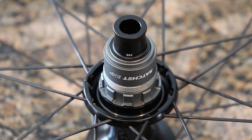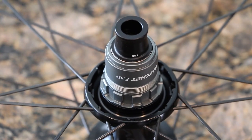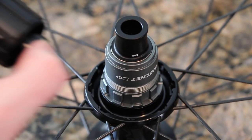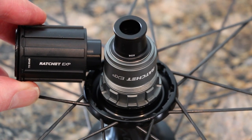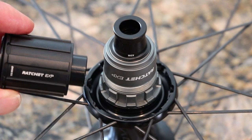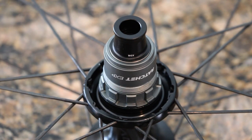That just pops on the end, which should make up that gap for the spacing, and we should be off to the races to mount a cassette. I'm going to take the other driver body and keep that somewhere nice, because you never know if there's another bike on the way. So that is the change out — XDR ratchet on a ratchet EXP hub, which I believe is a DT 180 or 190. It should remain the same for all ratchet EXPs.